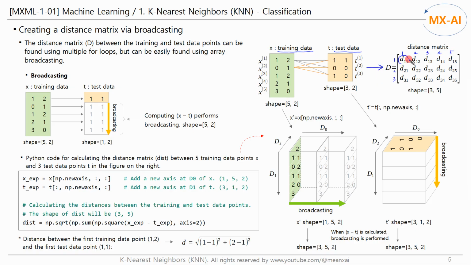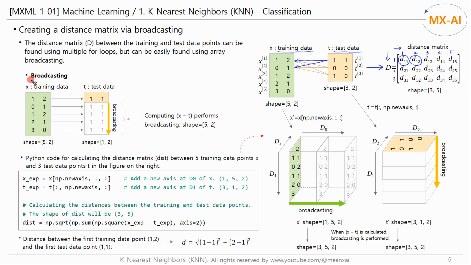This element represents the distance between the first test data point and the first training data point. And this element represents the distance between the first test data point and the second training data point. You could use 2 for loops to calculate the distances one by one, but you can do it more efficiently using array broadcasting.